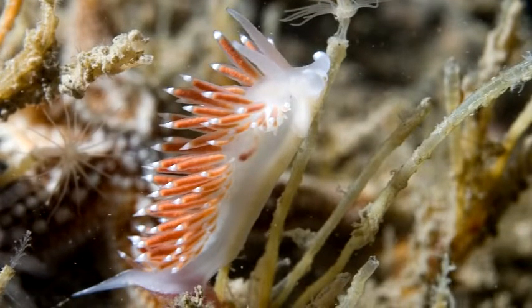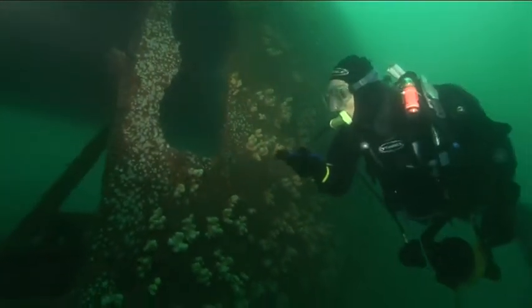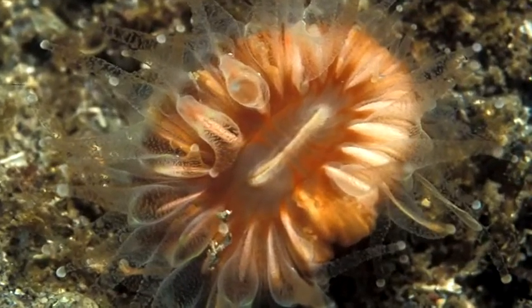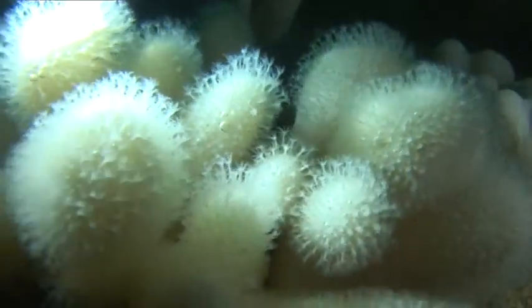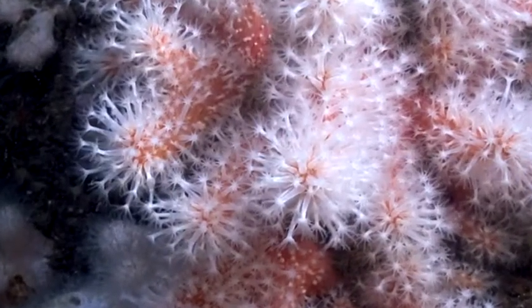Many people don't realise we have corals in this country, and the James Eagan Layne is no exception. It has Devonshire cup coral, which is a tiny little individual cup coral with a hard coral skeleton living on it. It also has soft corals called dead men's fingers. It also has the much rarer red fingers living on it.